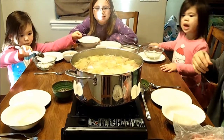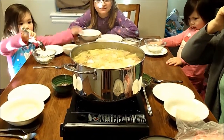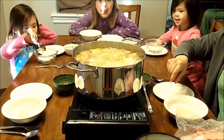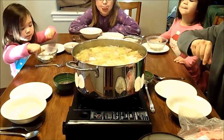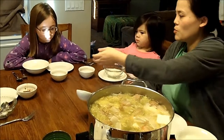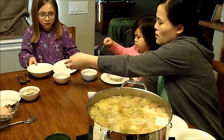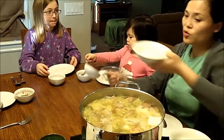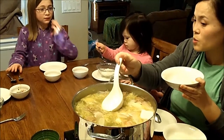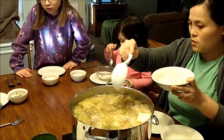Okay, Mom, show us how it's done. How are we going to get food from the hot pot, cool it down, dip it in the sauce, and eat? But I need a big spoon now. Actually, a big spoon. Okay, Bill, give me both of... Do you want me to put soup in now? Because this soup is really good. Do you want me to put it in right now? No. Oh, you don't want it right now? I want soup right now.